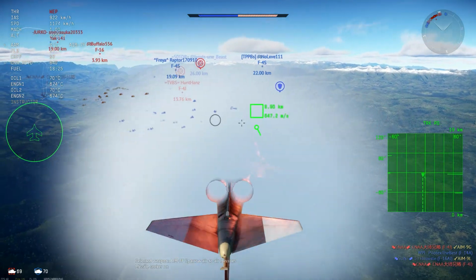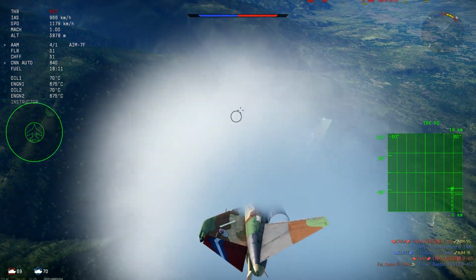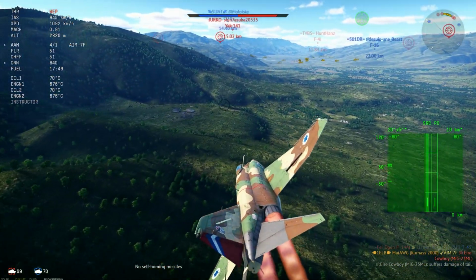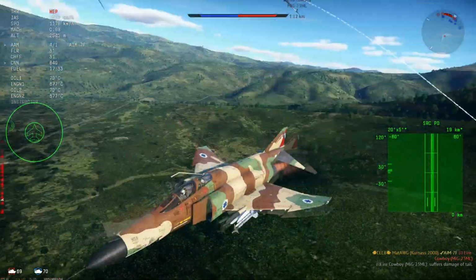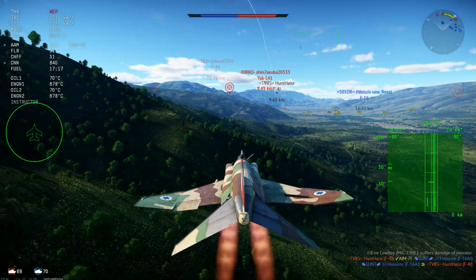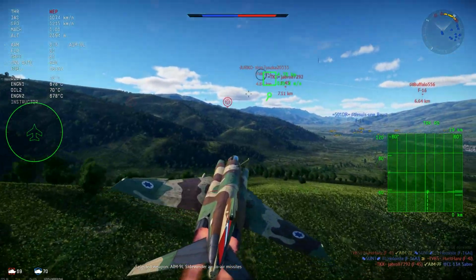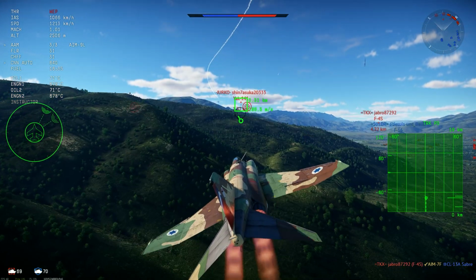I still think that something like a 1980s F-4E would be cool to see with better missiles, even though it would basically use the same radar and be basically the same aircraft, but in a different BR bracket maybe, just for us to actually have an F-4E for the US that uses the AIM-9L and AIM-7F or M or something like that, right? But yeah, the Kfir would suffer the same problem. If it actually gets a new missile, it probably would have a higher BR. And the aircraft already kind of is at the limit, I think. One of the reasons for being at the limit is the weapon systems.